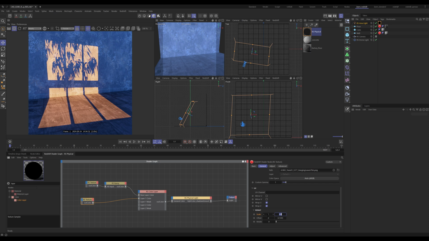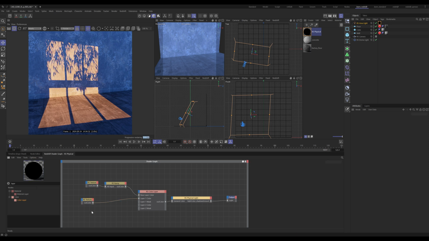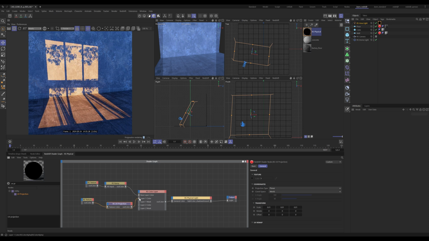And what I'm going to do is just set the scale back to 1 and the offset to 0. I'm going to show you an alternative way that you can actually manipulate them, and that's using the UV projection mode. Now, this node doesn't produce quite the same result, and I'll show you that in a minute, but let's wire in the texture color and put this into layer 1. You can see now that we've got a tiling projection which is flat.